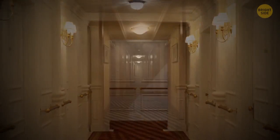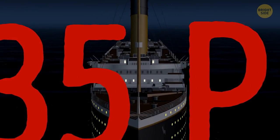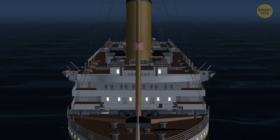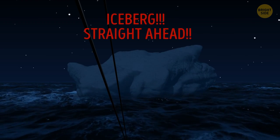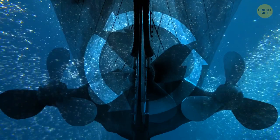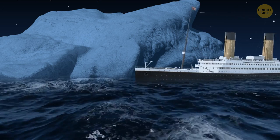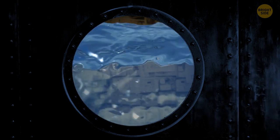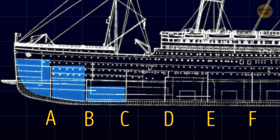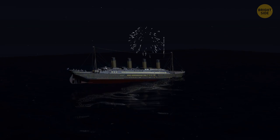Meanwhile, most of the passengers on the luxury liner have already retired to their rooms. At 11:35, the sailors in Titanic's crow's nest notice the iceberg. They ring the bell three times, which means something's ahead. Then they call the bridge. The engines get reversed, and the doors to the supposedly watertight compartments close. Just 5 minutes later, the huge liner's starboard side collides with the iceberg. The mailroom begins to fill with water. Soon other reports come. They don't sound encouraging. At least 5 other compartments are flooded. It becomes clear Titanic has just a few hours before it sinks.